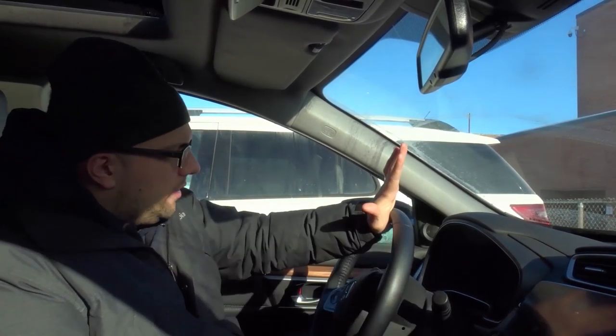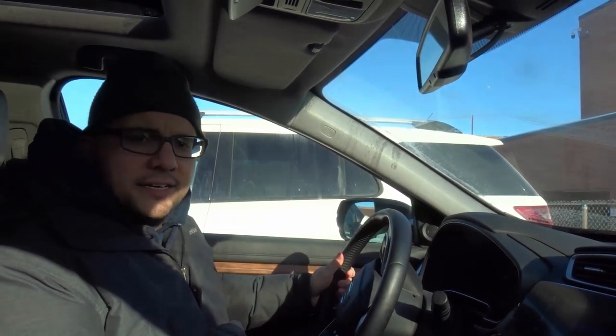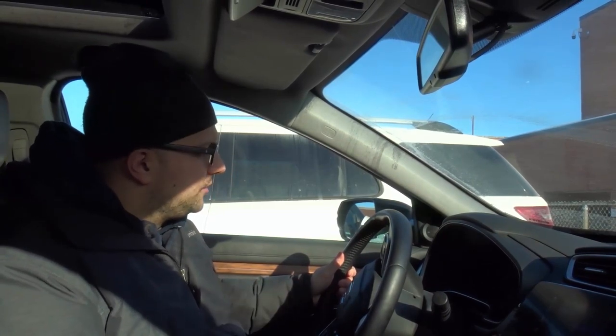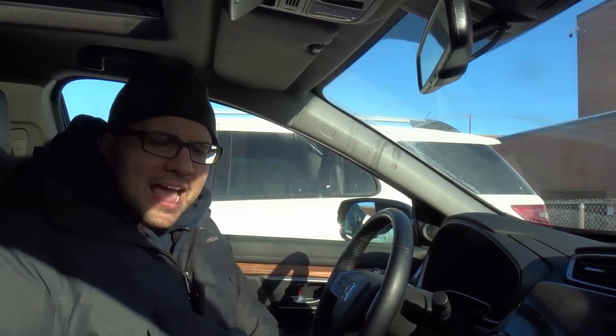That's basically it — how to straighten the wheel after parking. You can remember how much you turned the wheel and turn it back: half a turn to the right, then half a turn to the left. Or you steer all the way to one side and go back your half number — for me one and a quarter. For you it's most likely going to be one and a half, since most vehicles have about three full turns from right to left. It all depends on the car, which is why I showed you how to figure out that number.